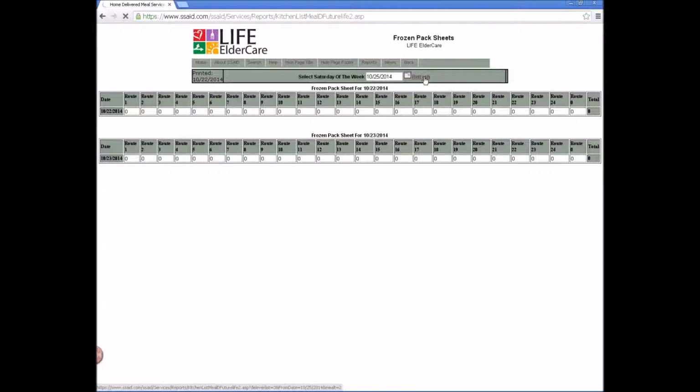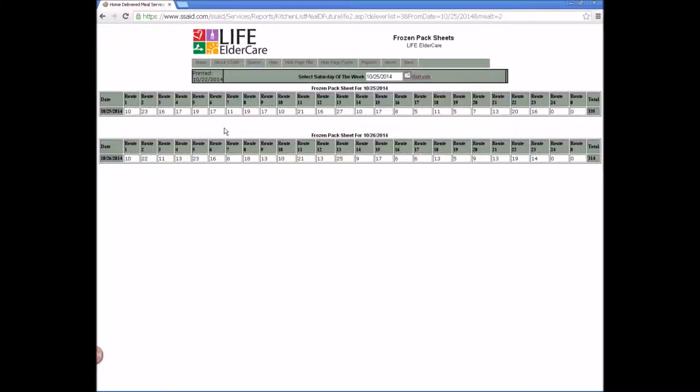What it will do, it will go out in advance and find out who all gets Saturday and Sunday's meals in the future. And it will bring it back for each route. And this will be your route sheets. This will be your pack sheets for the frozen meals for the following week. And you can also use these sheets to order your frozen meals a week in advance from your provider. So this is how it is per each route. What route gets frozen meals? It's not broken down by person. It's just by routes. And I know that is used.